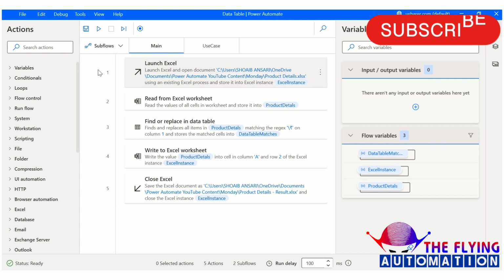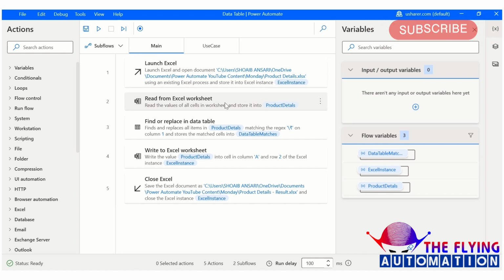So I am now on PAD again, guys, and to save time I have already created a flow for this. Let me explain first and then see what the result of this flow is. First I am using the launch Excel action, and after this I am using the read from Excel worksheet action.